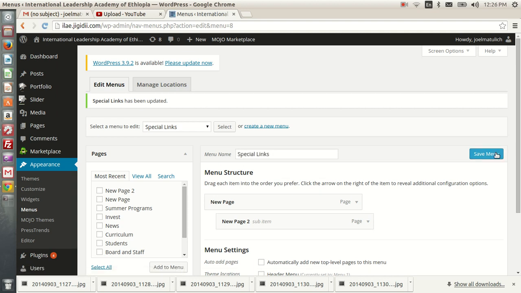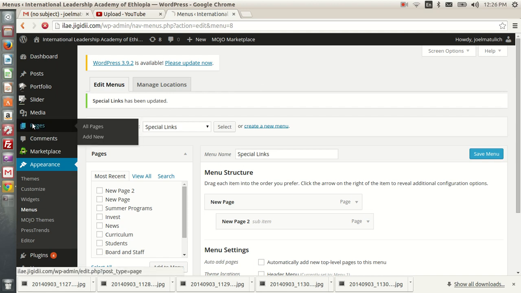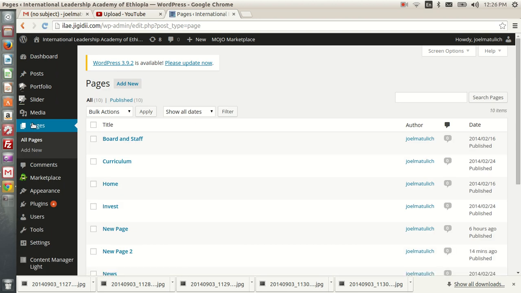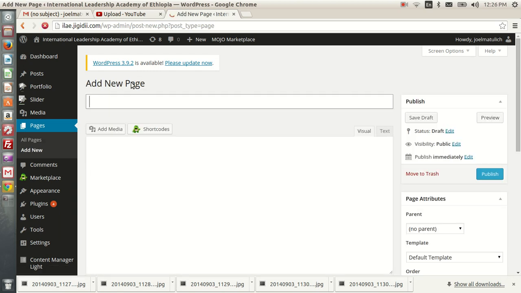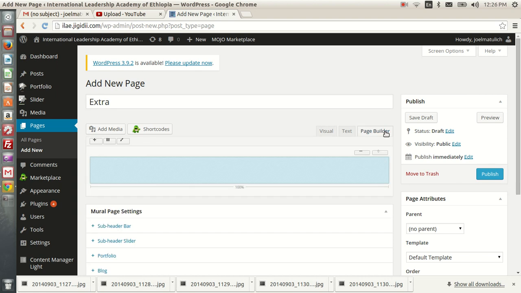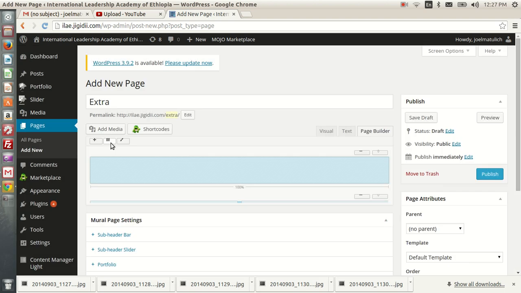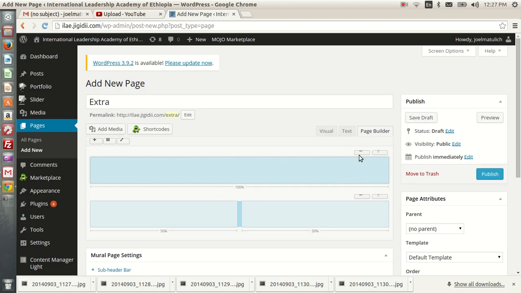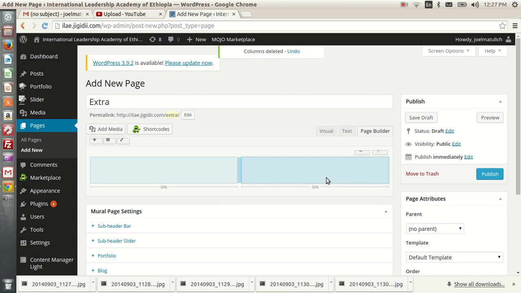Now what we're going to do is go to pages, and all our pages. This is just a little practice. We're going to call this one extra stuff. We will turn this into a 2-column, and then delete this one. And in this one, we're going to add a widget.